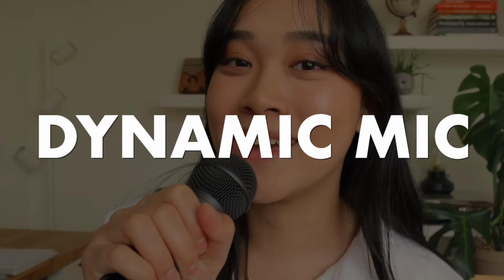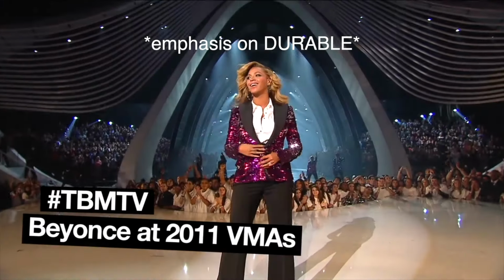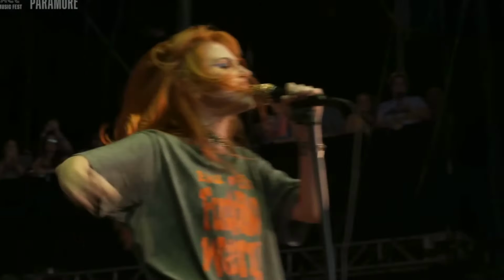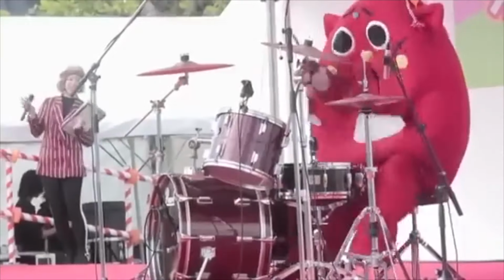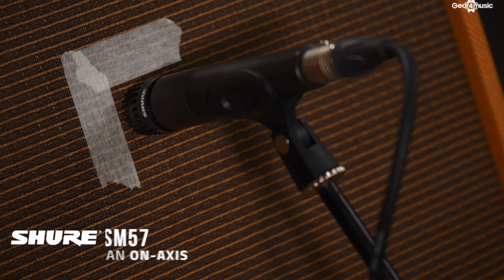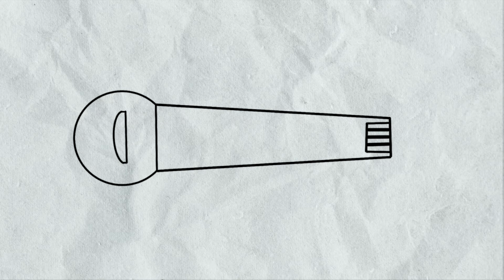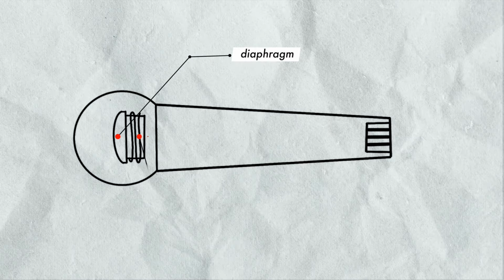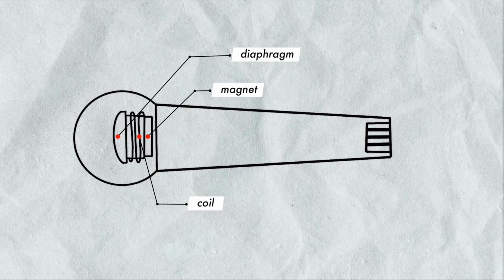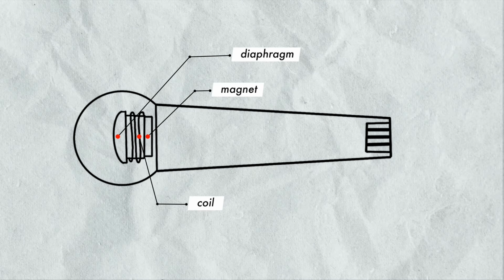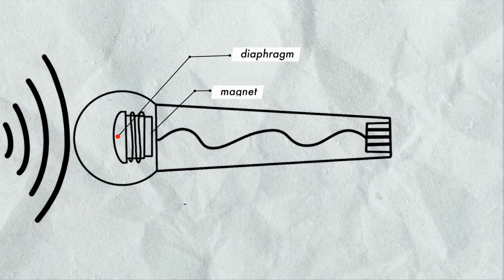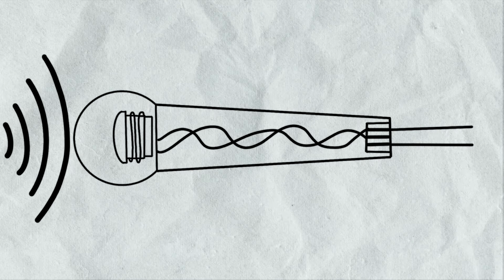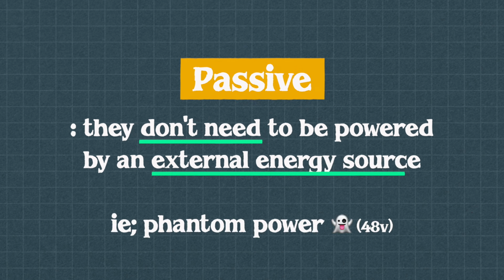First up, we have the mic that's probably the most recognized by you guys, and it is called the dynamic mic. These are rugged and durable microphones that are perfect for live performances and recording loud sound sources like drums and electrical guitar amplifiers. Dynamic mics use electromagnetic induction, so this is when the mic's diaphragm is attached to a coil of wire in the magnetic field. When sound waves come in, the diaphragm and coil moves, picking up the sound waves and converting them to an electrical signal.